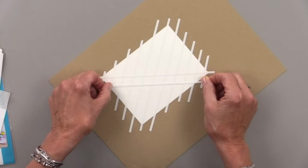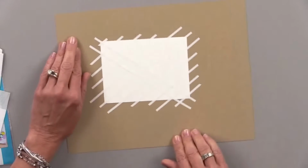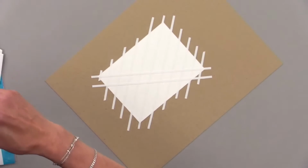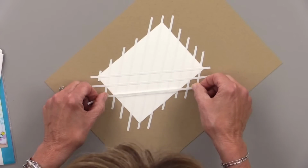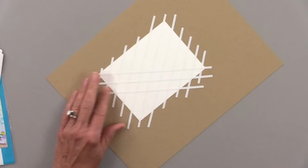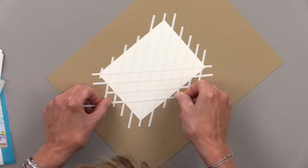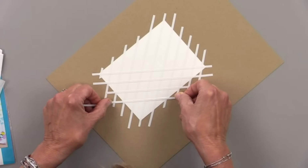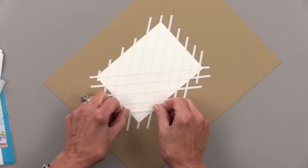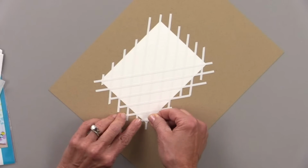So again, I'm trying to space them fairly evenly. And don't worry if your diamonds are a little bit wonky, it's okay. And I'm going to make a horizontal card anyway for this particular design. So, okay, here we go. And this doesn't really take very long to do. And it is kind of relaxing, actually. So I would make a couple of these with those same strips, and then you can toss them. I love how easy they are to tear. That's so nice that you don't need to get a pair of scissors involved.